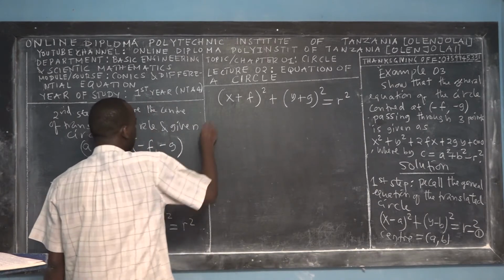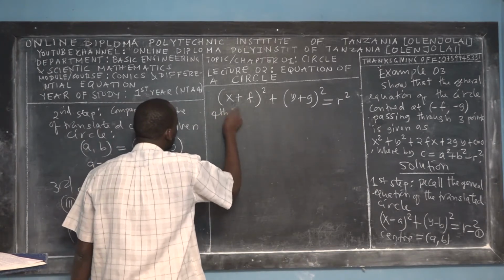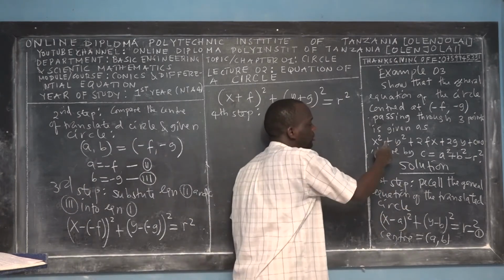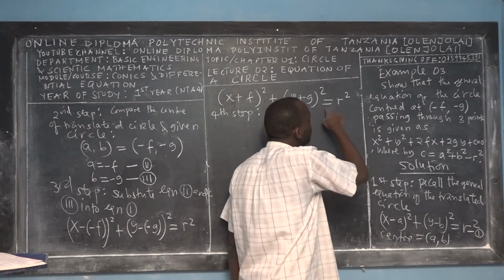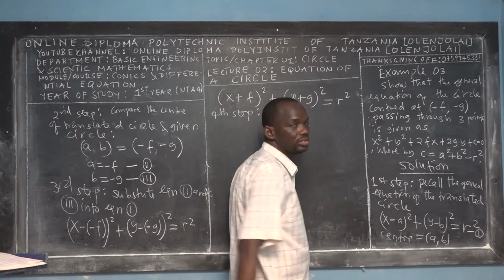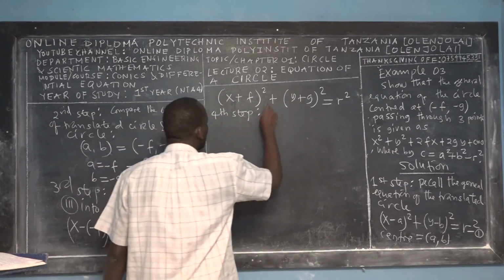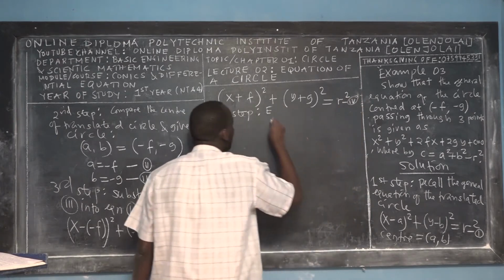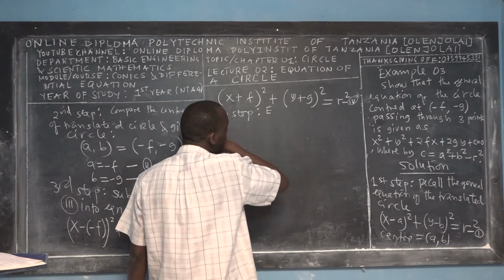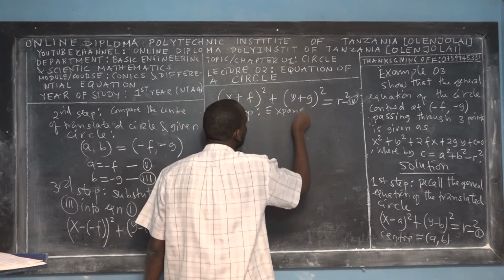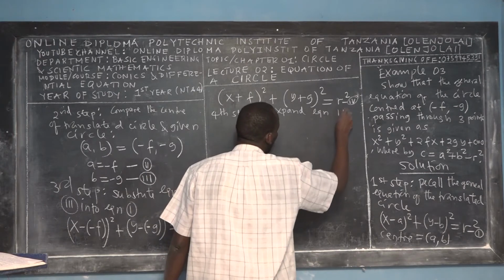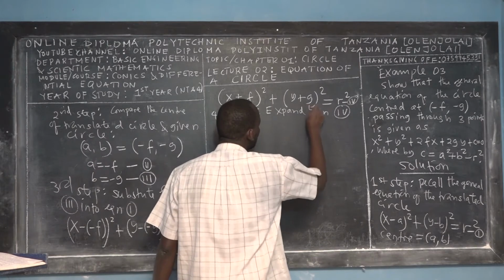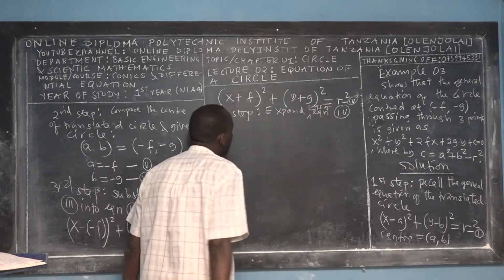And then, if that's the case now, we go to the first step, because we have to show this equation. At the end, we should also show that this equation is equal to this one. Okay? So the first step, we say that, suppose that this is a new equation, because we formulated the new equation, this is equation 4. So you say that, expand the left hand side of equation 4.